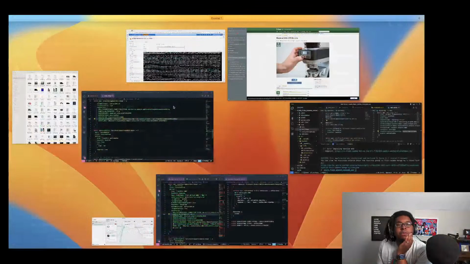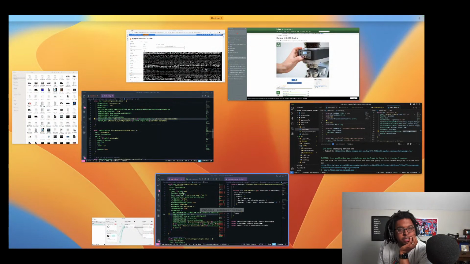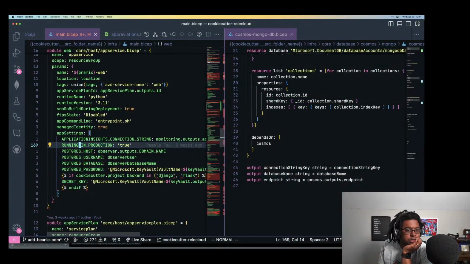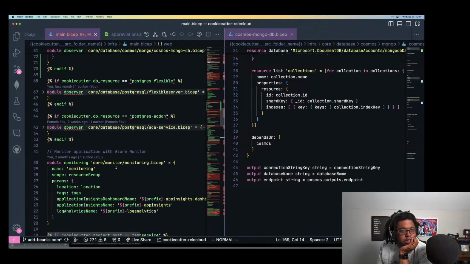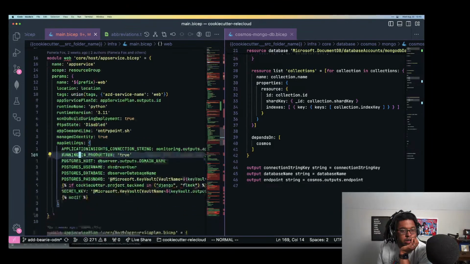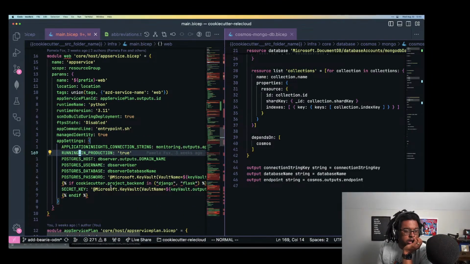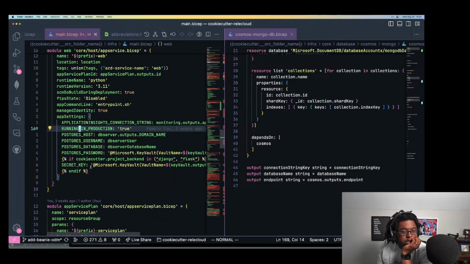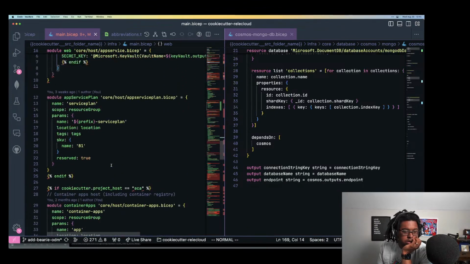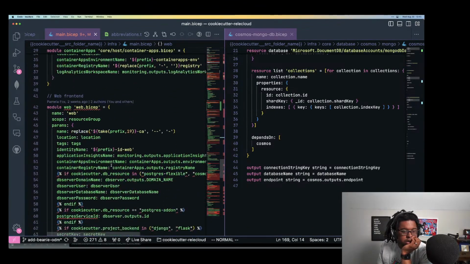When we were working with the Postgres password, in main, oh, because we moved web to main, that's right. And then our secret key is that as well, which is so annoying.